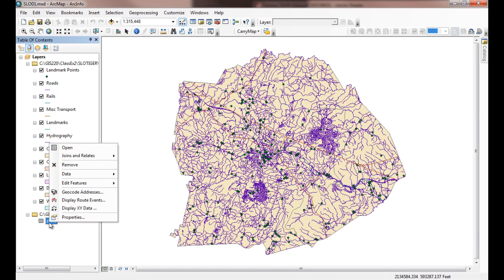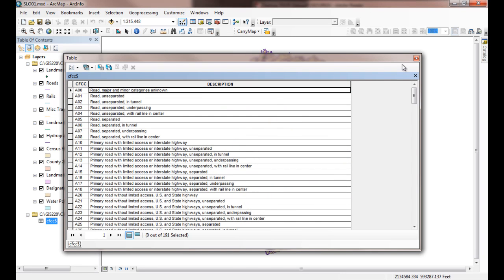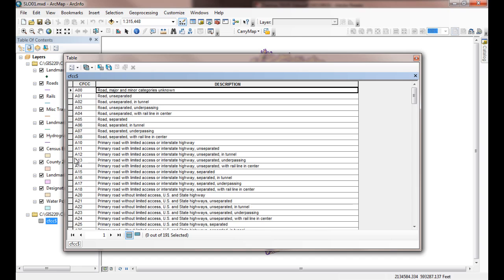So if we open this file, we can open the table for it, and we can see that it looks just like what we had when we looked at it in Excel. But we can see how they've converted it in terms of whether this is a string or numeric. And it looks like it is string, and that's important because when you join two tables, the fields that you use to join with need to be in the same data type. So in other words, since the CFCC code field in our shapefiles is a string, we want to make sure that this Excel file has it as string, and indeed it did come over as string.